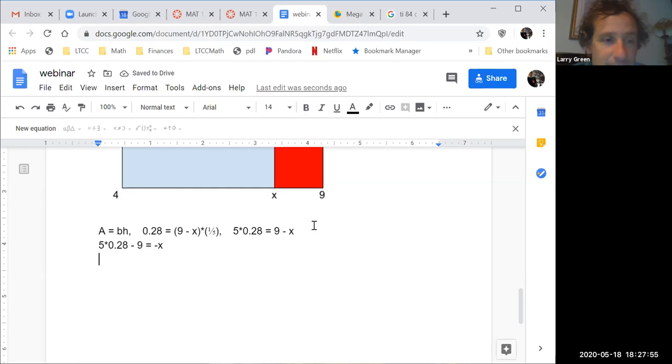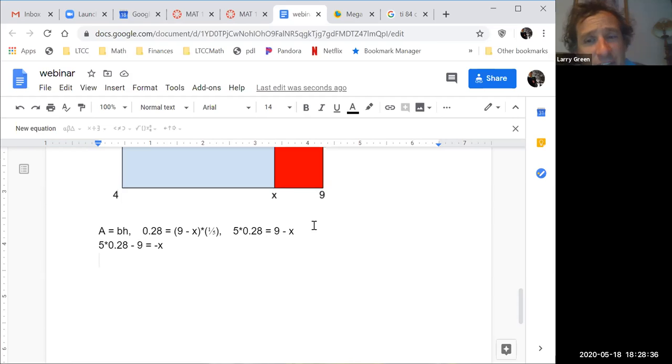And let's see if you can work this out. You can use a calculator if you want. 5 times 0.28 minus 9. Okay, I got it in my head. Let's see if you can get it. You can use a calculator, but I do want to see you practice whatever calculator you have. Every calculator can do this. Unless you're weird like me and you like doing these things in your head, but most people don't.